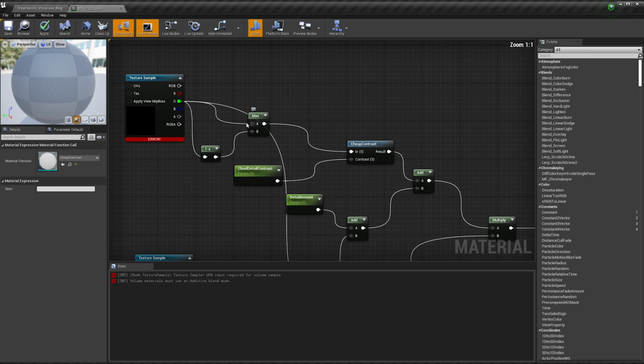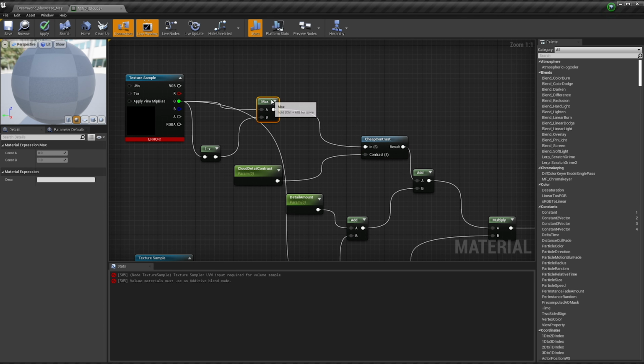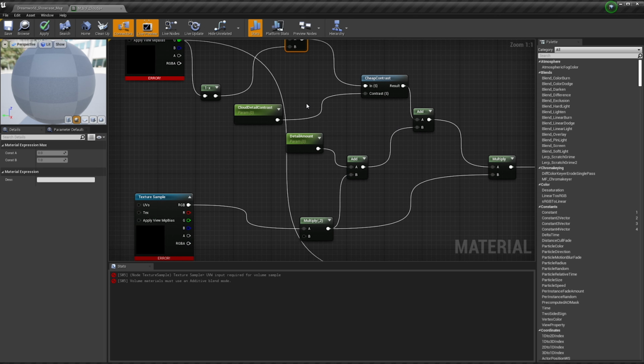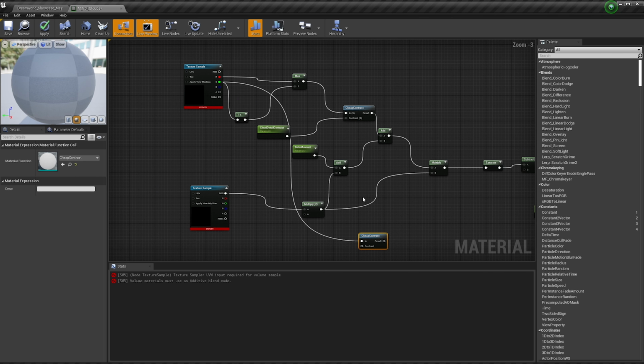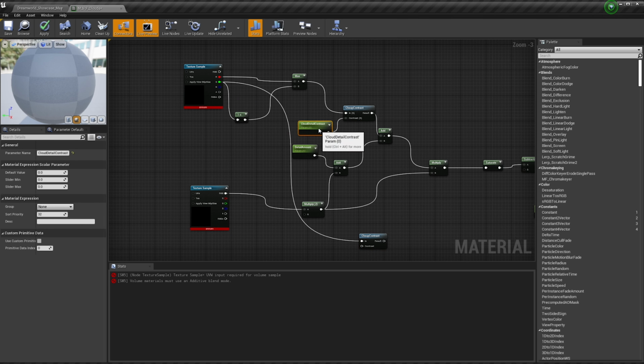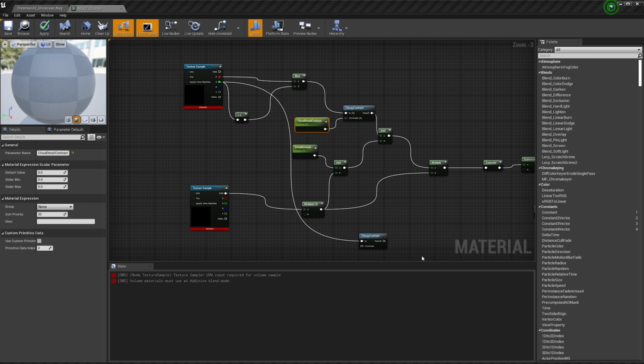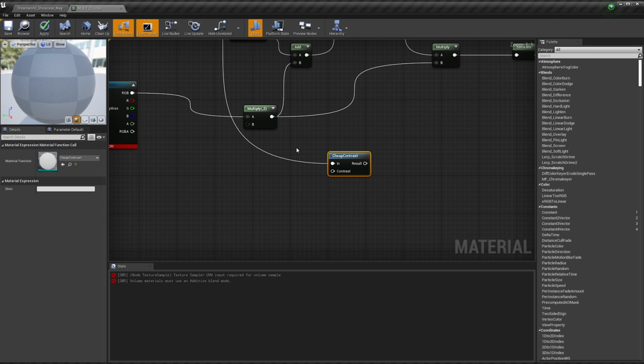I think I may have made a mistake over on the max. Yeah, on the max I need to bring in the red channel rather than the green one. So we've got red over here and then in the 1-, so it's not green, it's red. I know it's a bit confusing because trust me, I'm getting confused as well, especially when I started to put this all together. Okay, so we've got the cheap contrast over here.